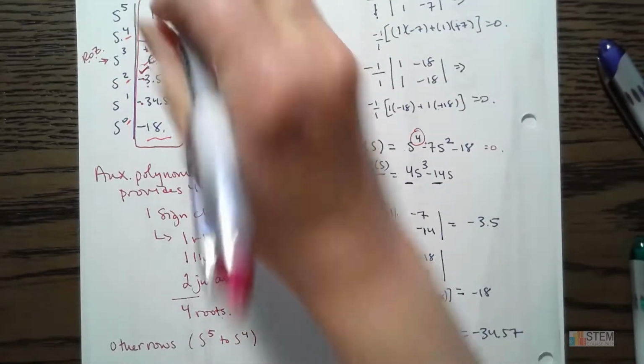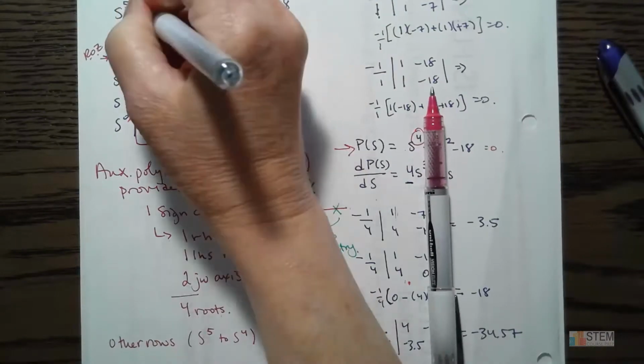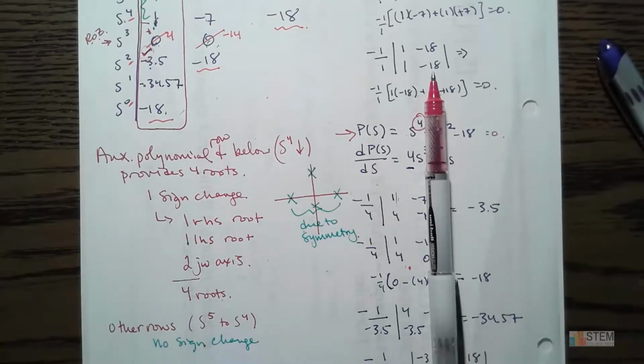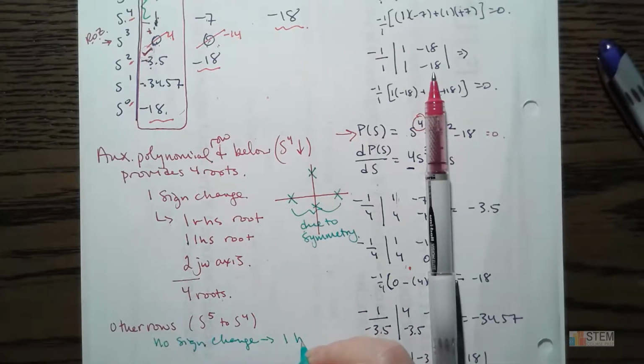So now we're looking, it's a different color here. So now we're looking right here. Okay, and again, you're going to look for sign changes. Is there a sign change? No, no sign change there. All right, so we have no sign change for this region because it was positive to positive. So that means we've got 1 root left, okay, and it's got to be on the left-hand side. And that's because there was no sign change. If there's a sign change, it would be on the right-hand side. But if there's no sign change, it's going to be on the left-hand side.